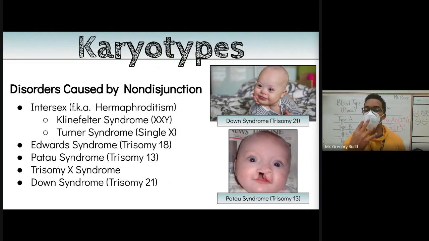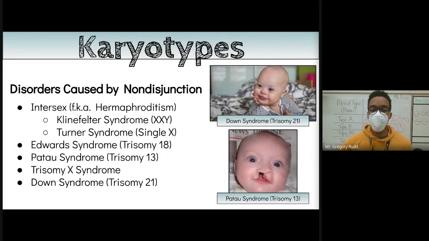It leads to this cleft palate, as you can see. So the bone that's supposed to be there as a part of your skull to separate your mouth from your nasal cavity is not there. So that can lead to problems, but it can be surgically fixed as well. And then we see others.